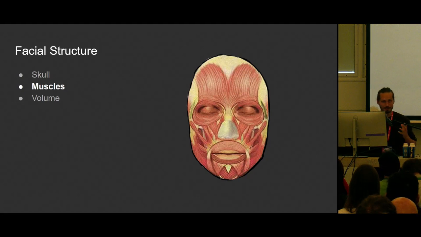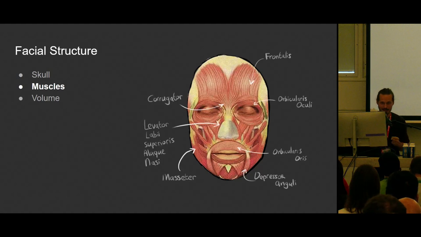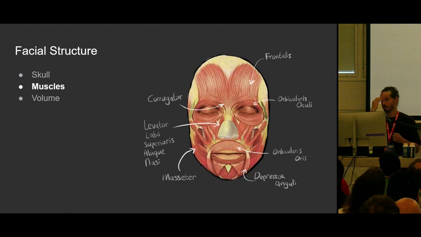On top of that, we have the muscles. The facial muscles all have fancy Latin names, and we don't go too deep into that. But the most important thing is that you know kind of how these muscles work, and also are aware that they work together. Muscles tend to pull, they all pull. For example, the frontalis, the big brow muscle, it pulls it up. But as you can see, the angle of that big muscle is slightly tilted. This means that whenever you animate a brow, it's not going straight down, but it always goes in this angle.